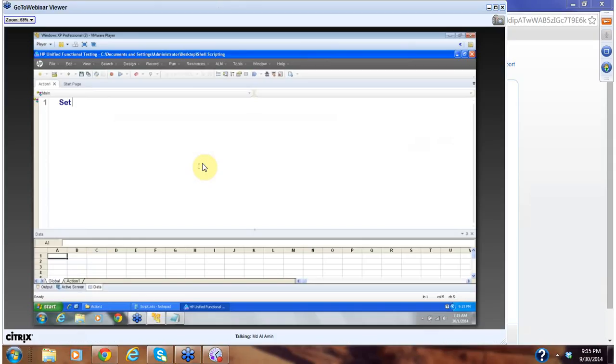So just put a name, my shell, as it makes sense. And then we're gonna say create object. I'm gonna explain in a second what I'm doing, but just pay attention.